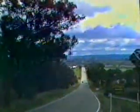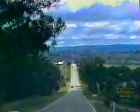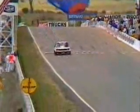There's the sweep, as you can see, down Conrod Straight, and Brock about to go through on his approach for the completion of another lap. The RX-7 being pushed to the back of the pits after only 1 lap, so that's the Newcastle entry. 150 miles per hour plus as Peter Brock barrels down Conrod Straight, having opened up a very impressive lead in the first couple of laps of the circuit in this year's Hardie Ferodo 1000. Well, Brock will go through, and then we'll wait and see if Bobby Morris, yes, there's Morris.